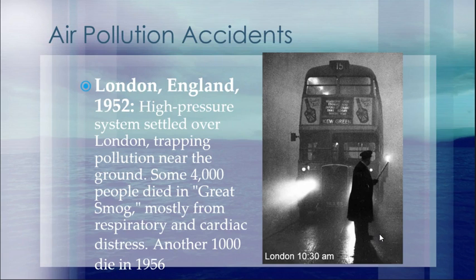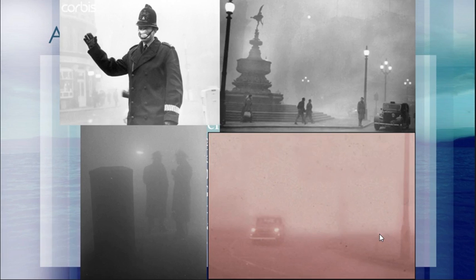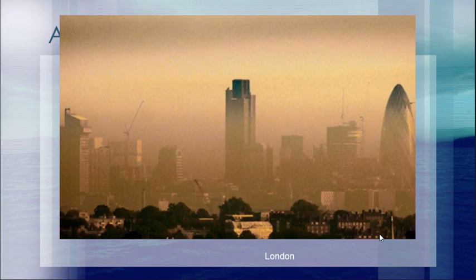Okay, and remember, respiratory distress often causes heart failure, right? Those two things are very linked. The respiratory system and the circulatory system, really linked. And here's just some more pictures of that. I mean, that's crazy. All right, and this is London today. You can see that its air quality has gotten so much better. Oh, wait, no. London still has lots of air pollution issues. It started out early on with coal-fired industry, but it's not gotten any better, and now you're starting to see actual photochemical smog, which we'll talk about later on.